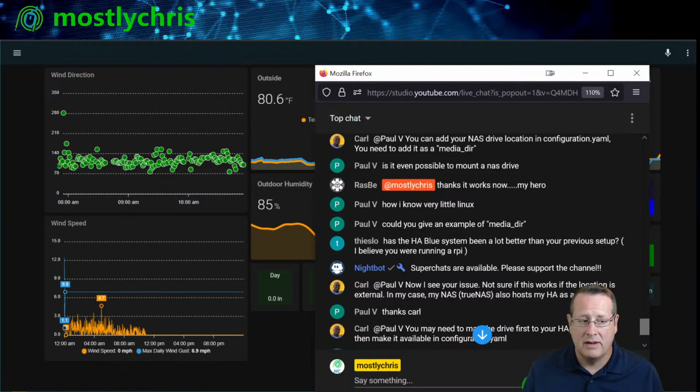Maybe not better than, there's no noticeable difference between the tower PC I was running it on and this, other than the fact it's supported. It doesn't give me the errors with being an unsupported setup or an unhealthy state, and the power consumption is a lot less. So win-win all around.